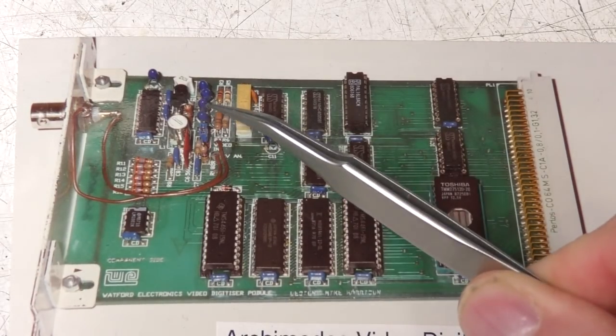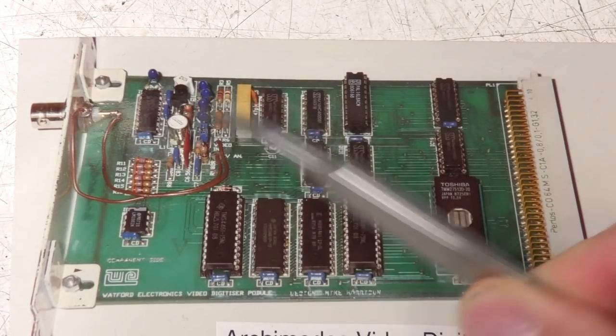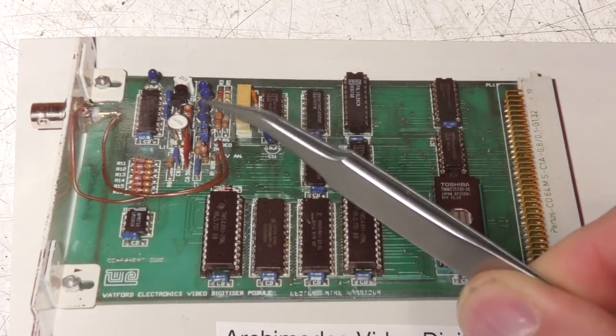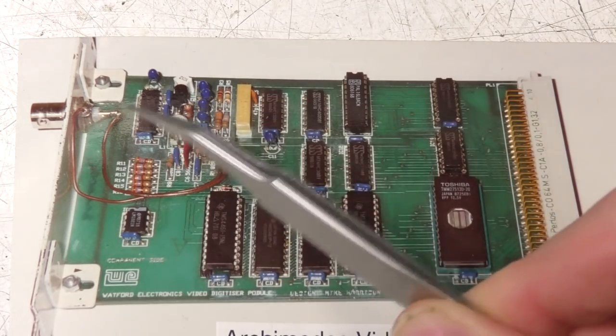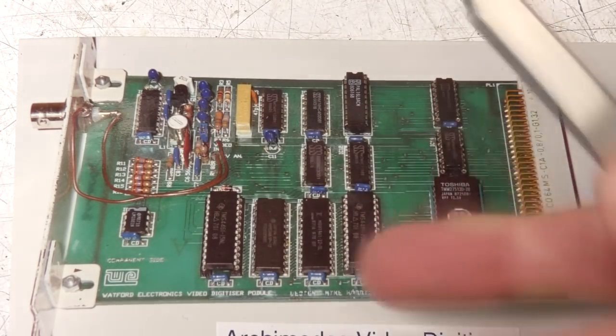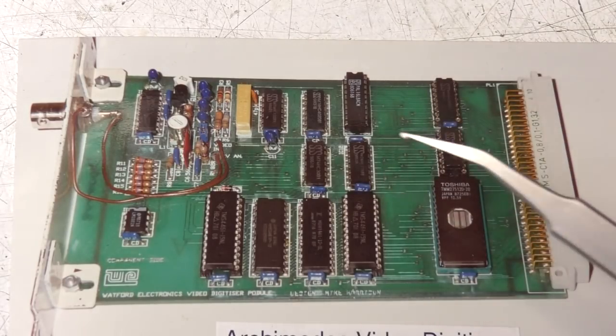Very simple front end circuitry. The analog signal went basically straight into the A to D converter. The only things that were added: there was a black level clamping circuit to make sure that the black levels were consistent. Video signals are often AC coupled, so the overall level can drift up and down a bit. If you look up black level clamping, you'll find information on that.